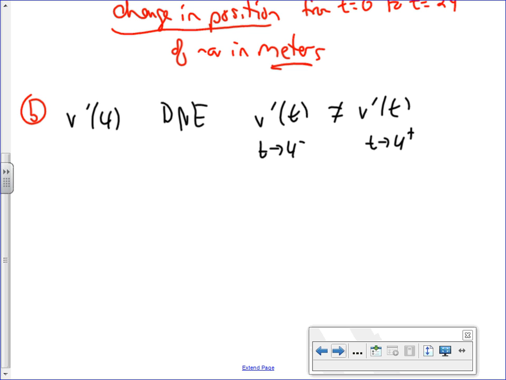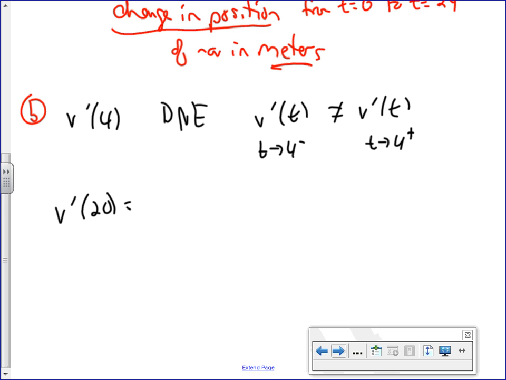The slope of the velocity from the left does not equal the slope of the velocity from the right. And I know y'all turned your nose up the other day when I said some people wrote this in paragraph form. But what if you forget this notation? You could write the slope of the velocity from the left does not equal the slope of the velocity from the right at 4. Does that make sense? Okay, v prime of 20. If you write it in words, you say it's, yeah, if it's right. If the words are right.